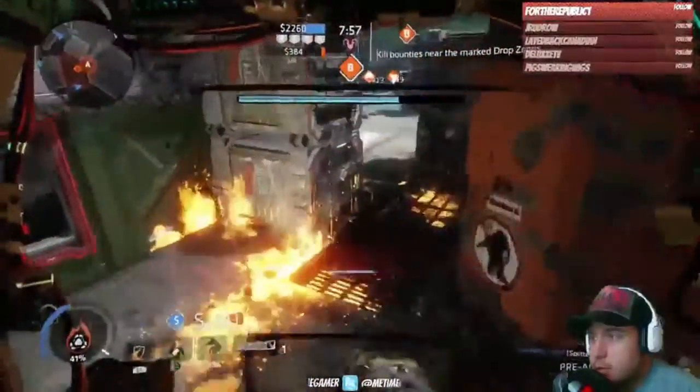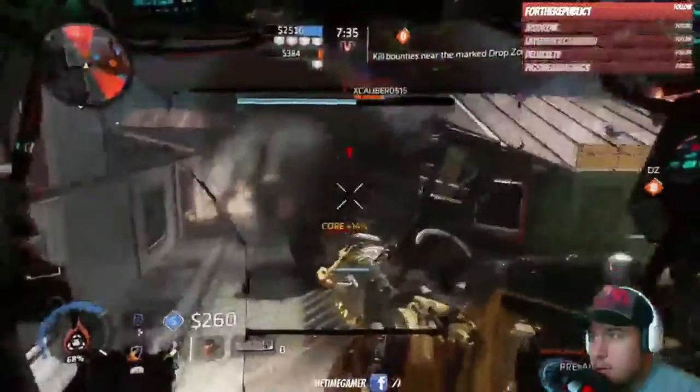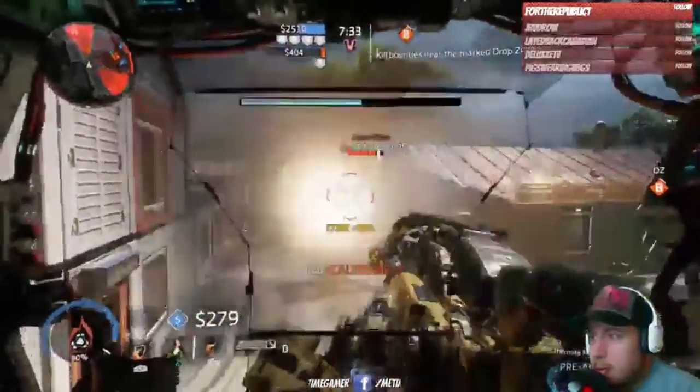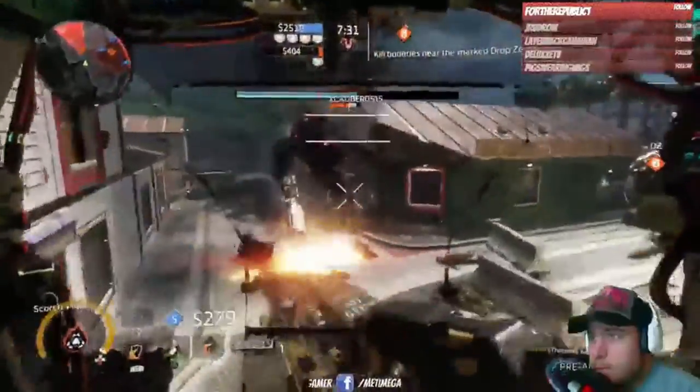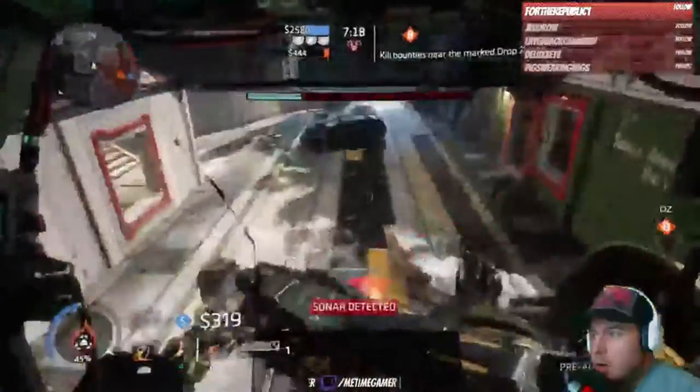Warning, enemy pilot destroyed. Flame core is ready. A friendly pilot has ejected. There you go. Kaboomo. Friendly pilot is attached to hull.